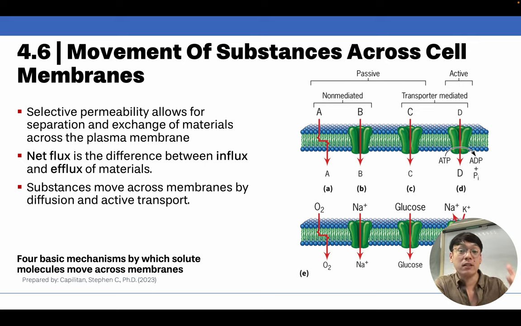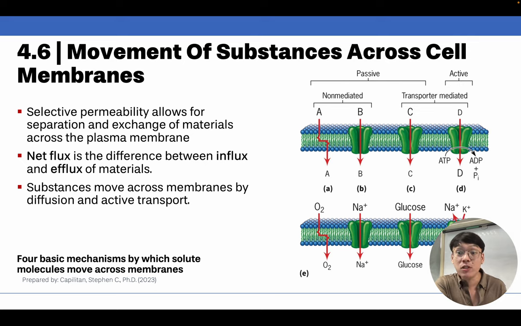There is passive transport, which doesn't need ATP, and active transport, which needs energy to proceed. Letter A is simple diffusion through the bilayer, which always proceeds from an area of higher to lower concentration. Letter B is non-mediated simple diffusion through an aqueous channel, such as aquaporin, formed within an integral membrane protein or a cluster of such proteins. As in A, the movement is always down a concentration gradient, from high to low.